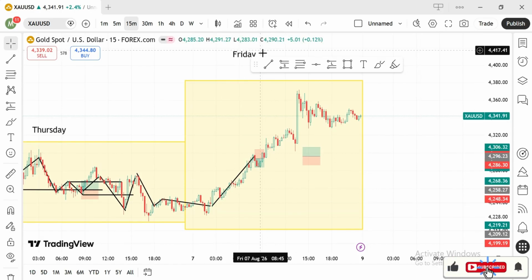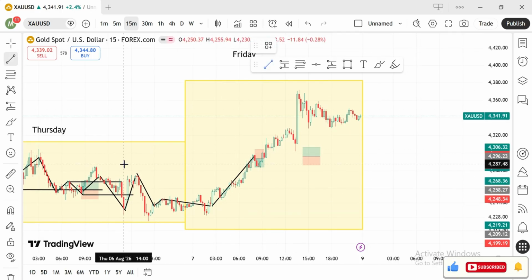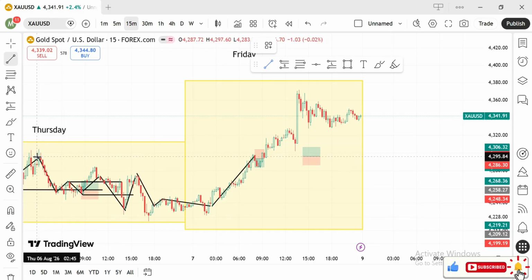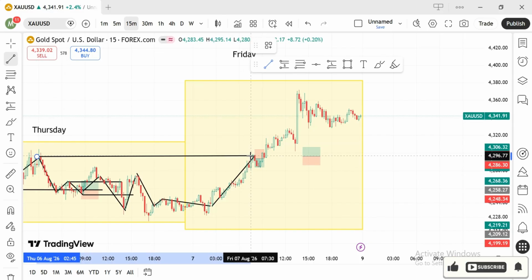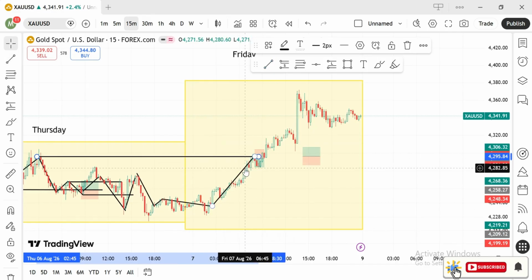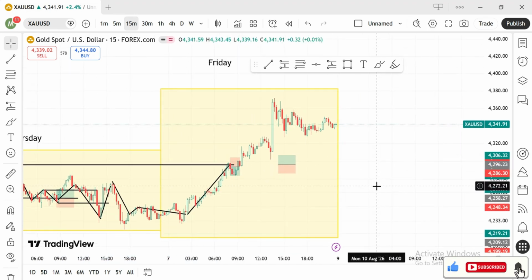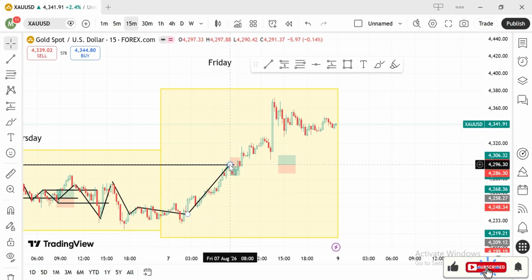Now the way we entered this trade was through this valid structure over here from Thursday. So when we saw that price was going up, we knew that this valid structure is the target point where price will reverse, and immediately we set our sell limit there by 8 o'clock in the morning. And when price got there, it gave us our 100 pips immediately before continuing its bullish move.